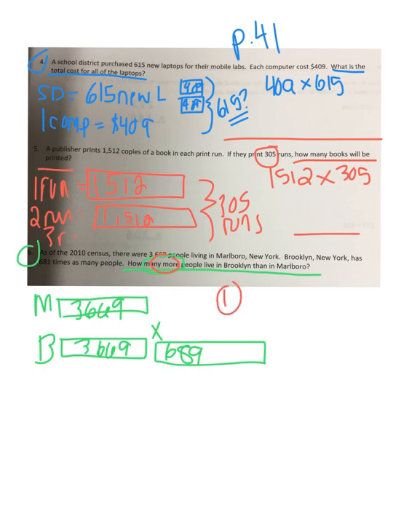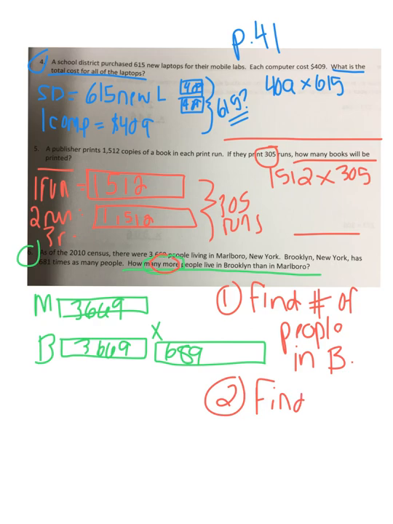So your first step is to find, you don't need to write this, the number of people in Brooklyn. I'm going to write a B. 2, find the difference. Because remember, it's not asking you, well, how many people are in Brooklyn? We do need to find that first, but it's not asking us just how many people live there. We need to find the difference between these two. Which one is bigger and by how much? So pause the video, go ahead and solve the problem, write your answer statement in a full sentence below, and I will see you when you come back to me.